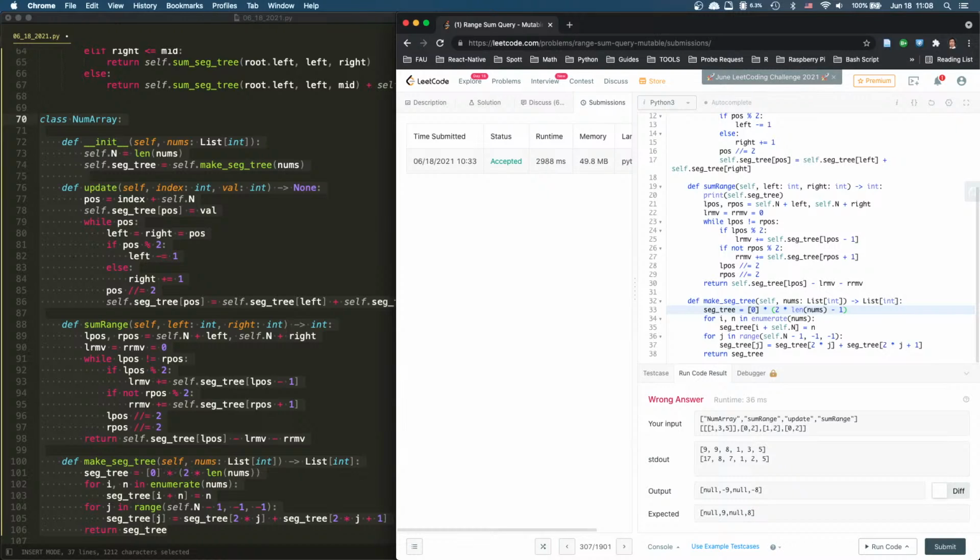And then 1 has children 2 and 3. But we don't have 2. No, that's 2. It's 2. Right, that's 2. So we have a 1, it has children, so it's going to be here. 9.